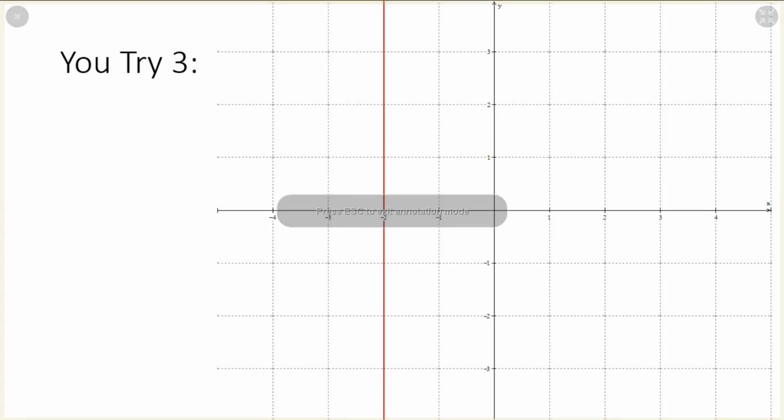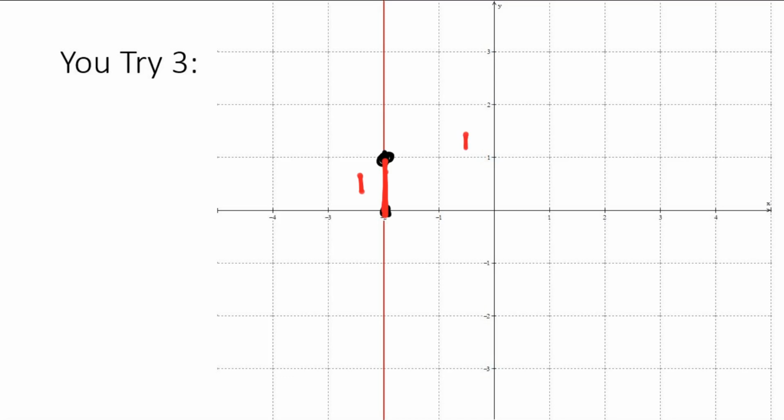Okay, now that you've had a chance to try that, let's do it together. So I'm going to choose this point right here and this point right here. And my rise is 1. I'm going up 1. And my run, I'm running 0. I'm not going anywhere to the right. I can't go anywhere. So my rise is 1 and my run is 0, which is 1 over 0, which is sad face, and okay, you don't have to write sad face, but it is sad face. And it's undefined.